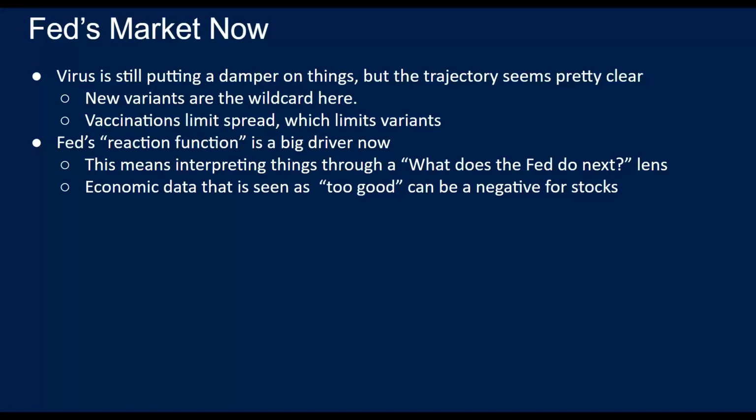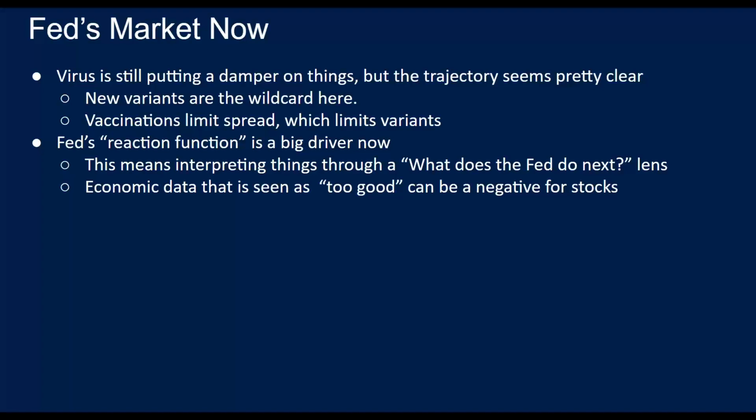But really the big driver of the markets now, as I see it, is what's called the Fed's reaction function. Okay, so this means essentially interpreting things through the lens of what does the Fed do next. We looked at interest rates and some other things earlier. And what happens when you get into this sort of market is the thing that we saw when we came out of 2008, and it lasted for a long time. Granted, that was a different recession. The recovery has been much faster this time.